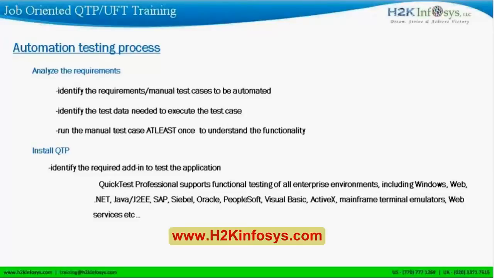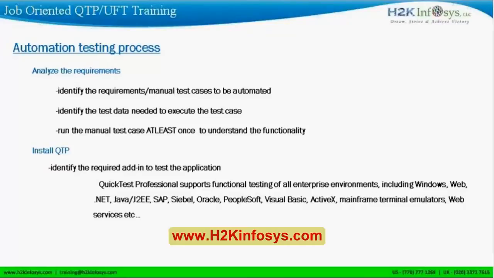Because of how UFT works, say for example you are testing an application developed in Java, you have to have the Java add-in installed along with UFT. While installing UFT, part of the wizard is going to display the available add-ins. The default add-ins you get are just Web, ActiveX, and Visual Basic.